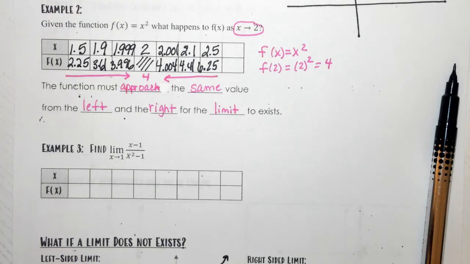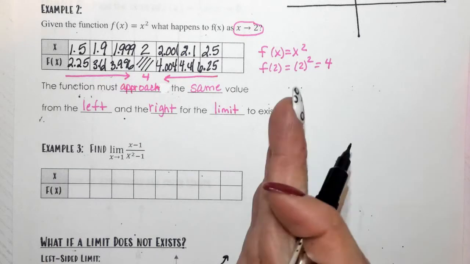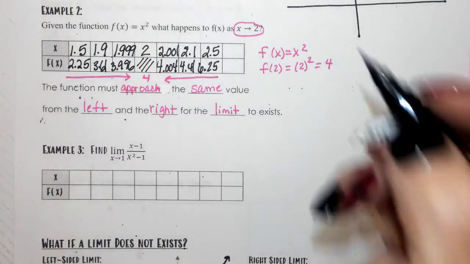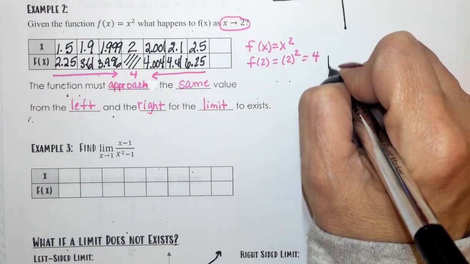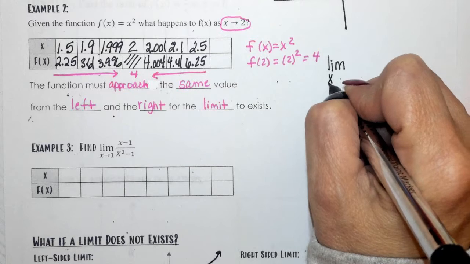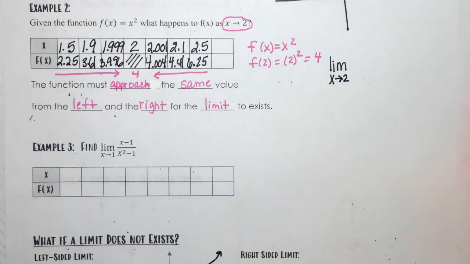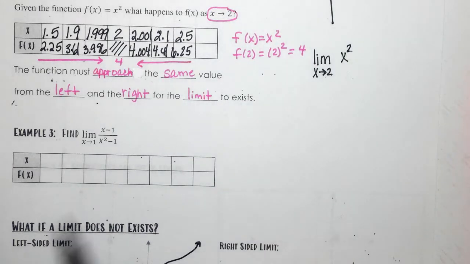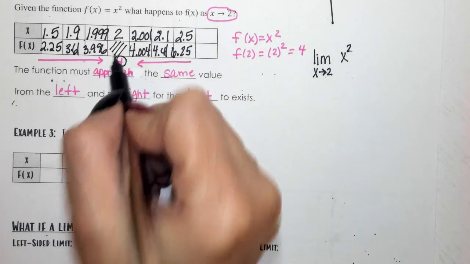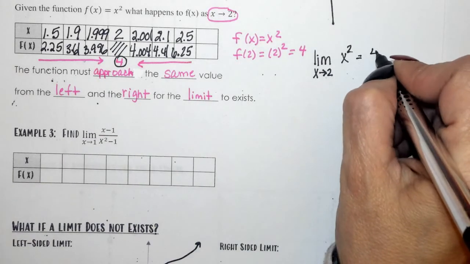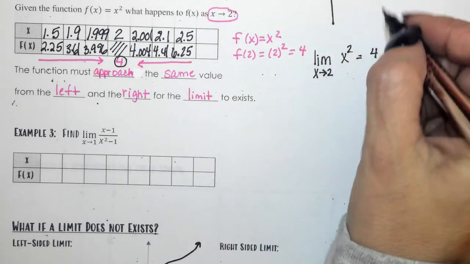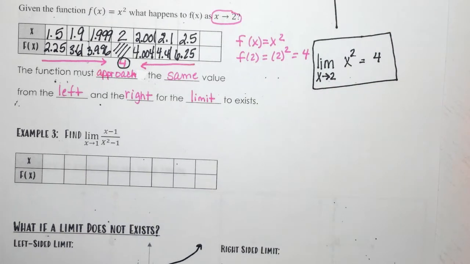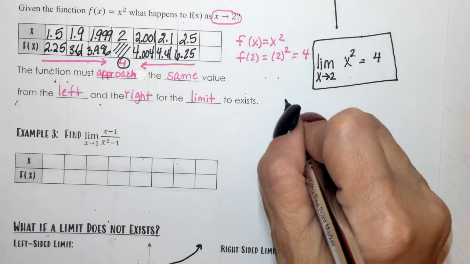All right, so here's the way you write a limit. If you approach the same number from the left and the right, the limit exists. You write LIM, the limit, as x approaches whatever number you're trying to find. And then you put the function, which in this case is x squared. We got that the limit is 4, so we put equals, and then we put the value that you got. Okay, I'm going to box it in. This is my answer. In general, though, there is kind of a rule.